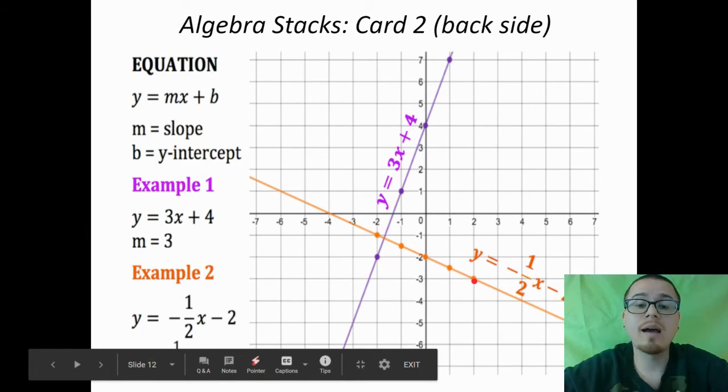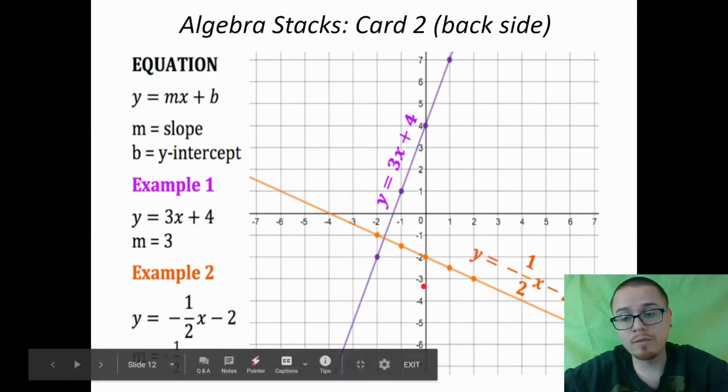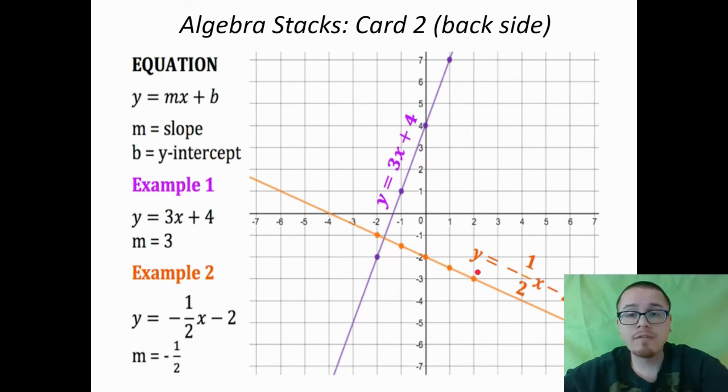Now, if I'm doing this by hand, I like to plot the y-intercept and then get at least one more point, sometimes 2 or more. So I'd plot this point, then I'd go down 1 over 2. If I wanted to make sure my line's nice and straight before I get that straight edge, go down 1 over 2, go down 1 over 2, keep plotting those points to make your line, because a line goes on forever and it's just a collection of ordered pairs.